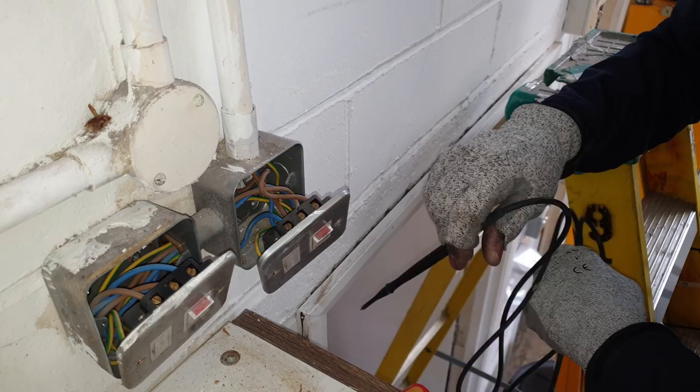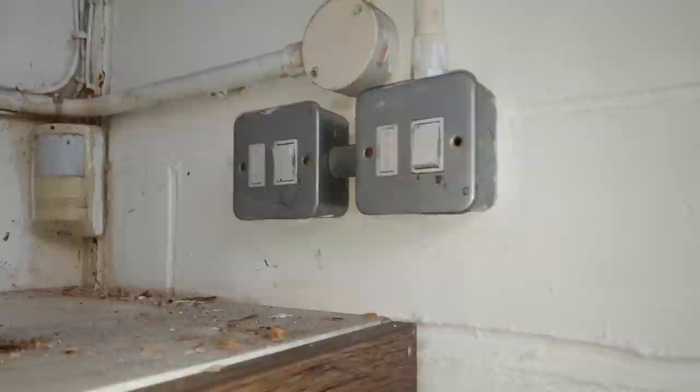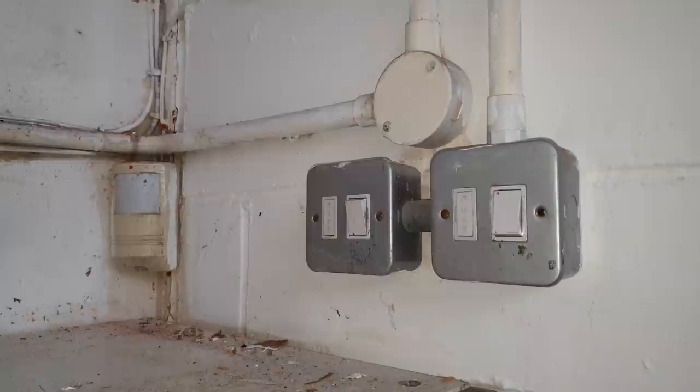So I'm going to try and change this spur now. I've got a new spur, I'm going to try and fit this one. Let's just see how it goes.